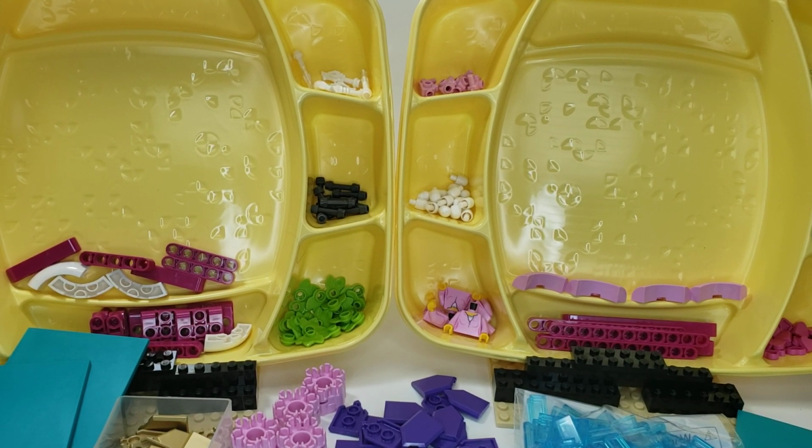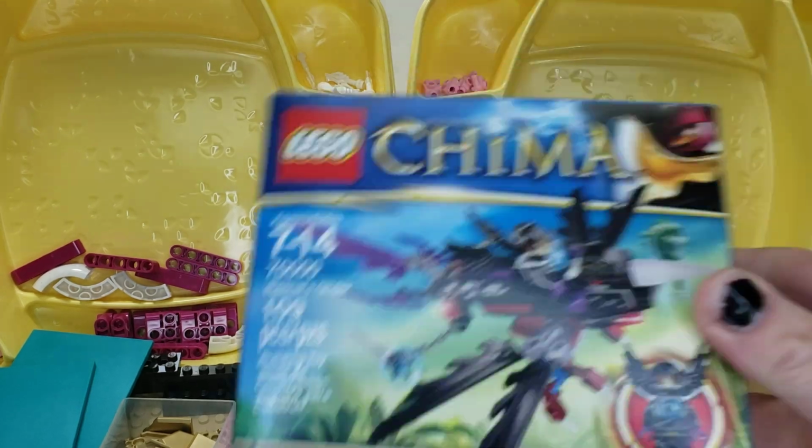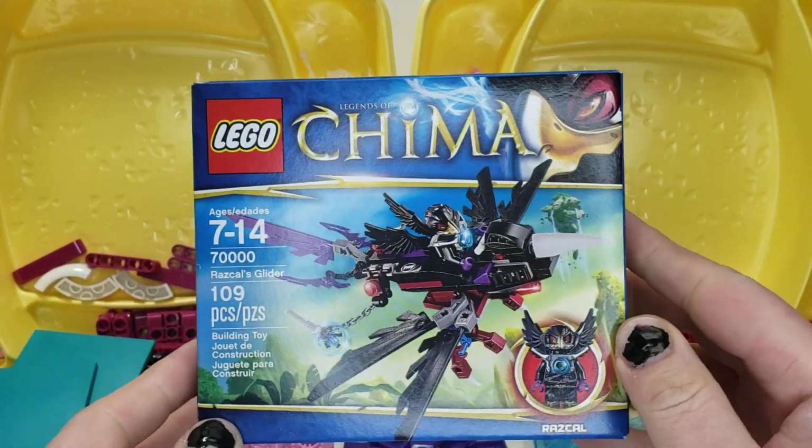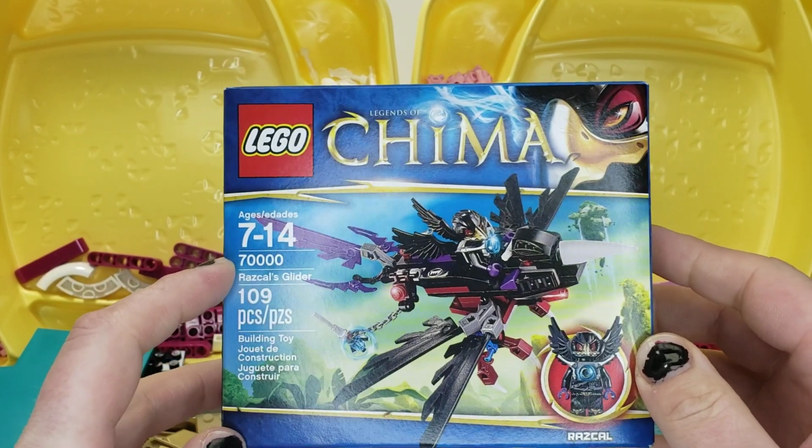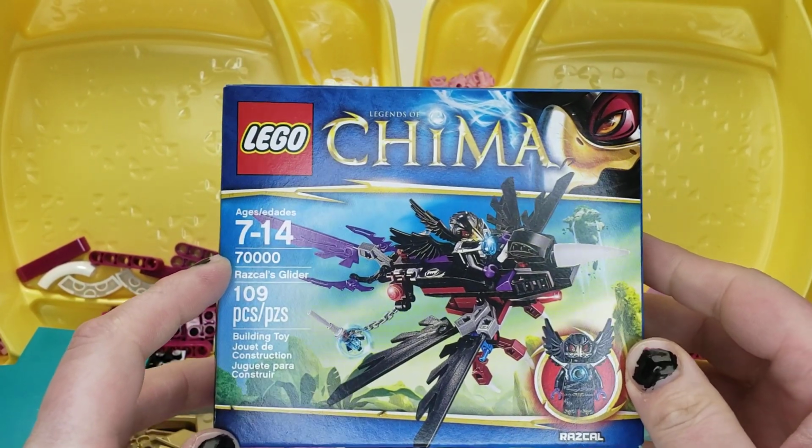That's all I got. Oh, one more thing, actually. I randomly bought this, and it's a Chima set. Why did I buy it? Because of the set number. I just found it really interesting, and since it was a smaller set, I was like, I want to get it.